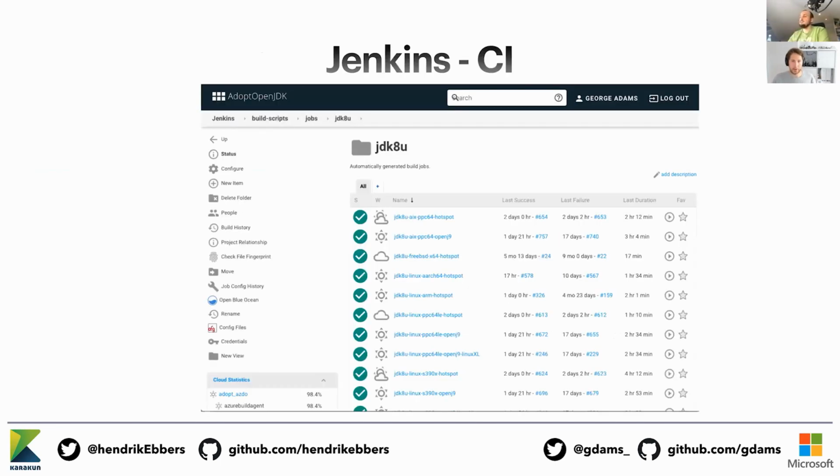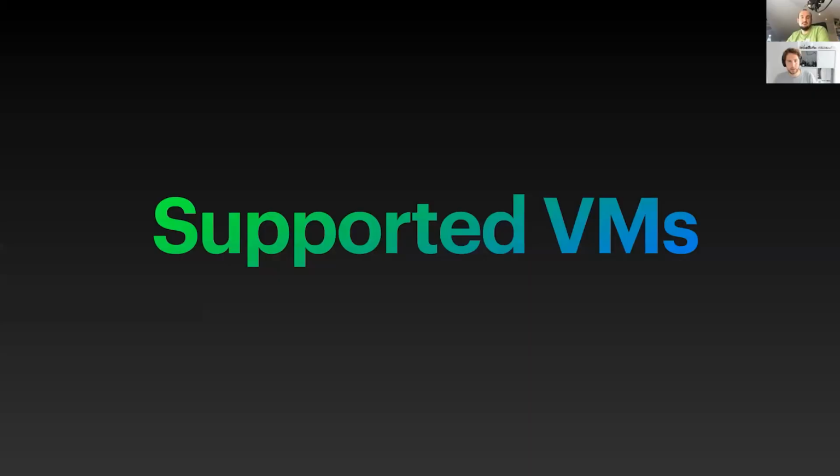I won't go into too much detail here. Hopefully most people have seen Jenkins. If they haven't, this is our Jenkins CI. Anybody can go to it. It's at ci.adoptopenjdk.net. I must admit, I was slightly naughty and I picked a very green set of builds. They're not always that green, but that's where everything happens. We have a folder structure where we have a folder for each version, and then we have an OS architecture combination for each job. So Linux on ARM, Linux on Intel, Linux on Power, and so forth. Next slide, please, Hendrik.